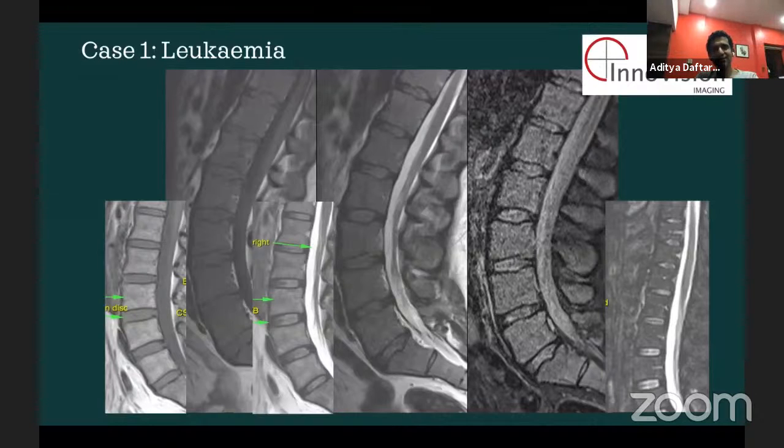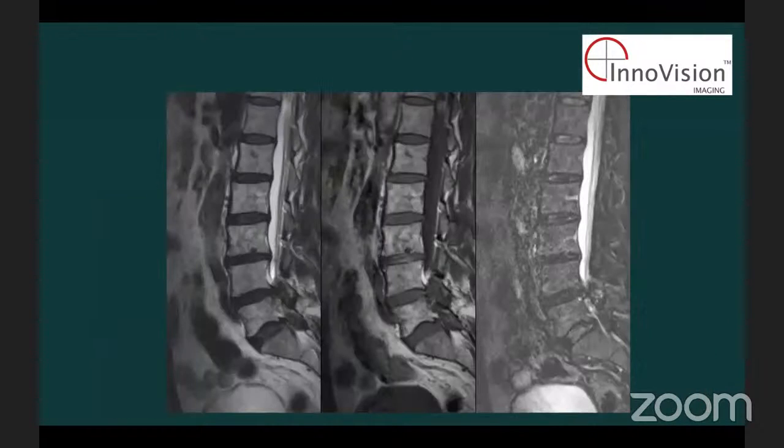And this is something that I can tell you I've missed. Anybody could miss this, just if it shows up in a stack of things and you're not attentive for a minute. So remember, if you have somebody with diffuse back pain, diffuse bone pains, and you're not finding some major cause for it, just remember to focus on the marrow itself. Yes, sir. So let's show you some other examples.